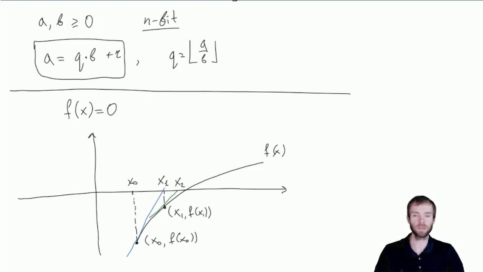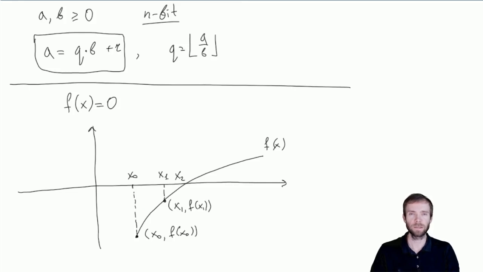So we repeat this process, and visually it's clear that this process allows us to quickly converge to the real root of the equation. But we need to prove this, and we need to discuss the quality of convergence, the rate of convergence, how fast we are approaching the actual root, and what it has to do with our division with remainder problem.